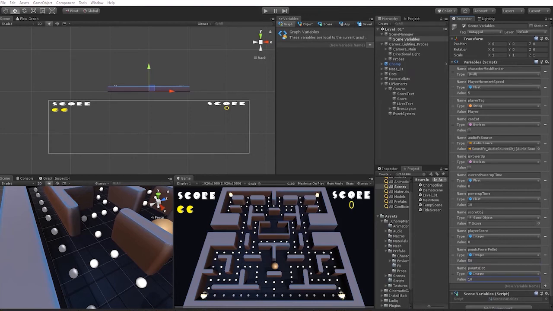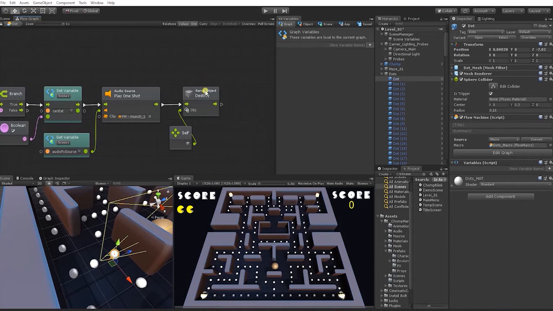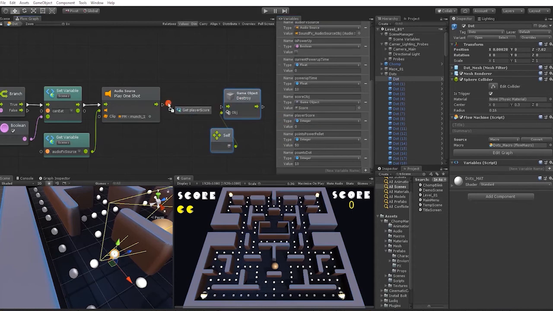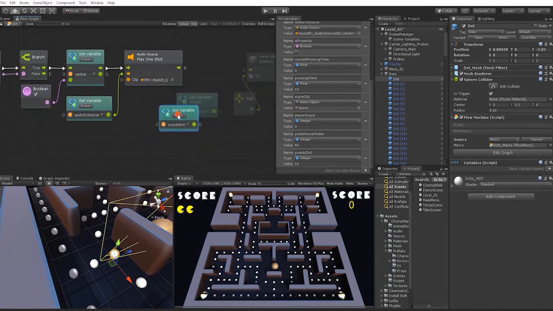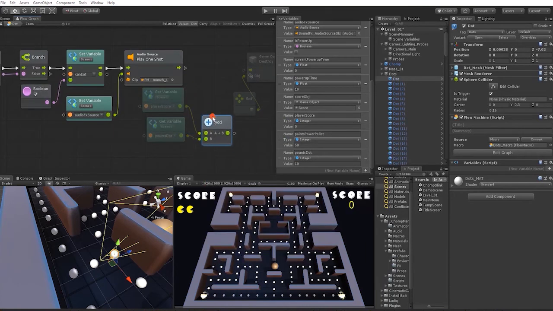So let's first begin with our dots. For the dots, we're going to go to our dots flowchart. The logic that we want to put in place is every time that the player gets a dot, it adds that point value into their score. We want to put this right before the game object is destroyed. So to do this, we want to get the player score as well as getting the value for the worth of the dots, and then we want to use that added value to set the new player score.